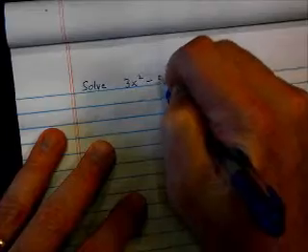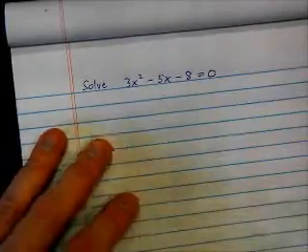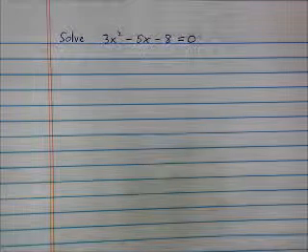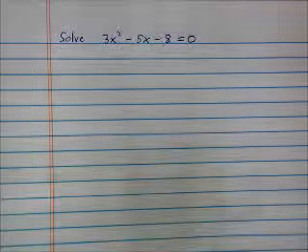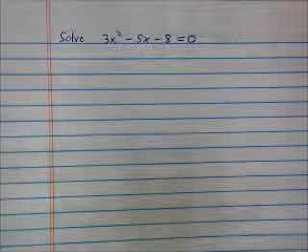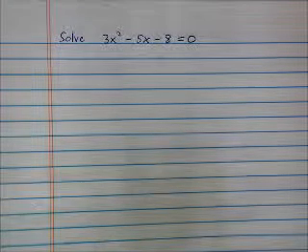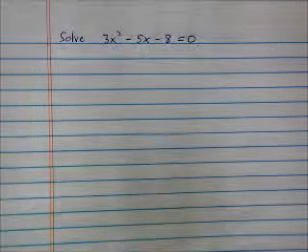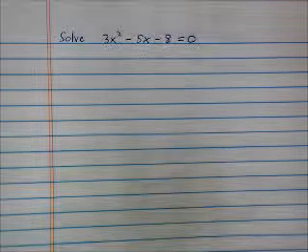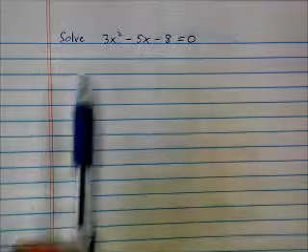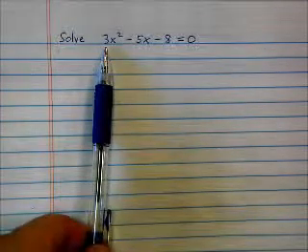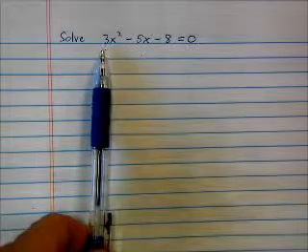Solve 3x squared minus 5x minus 8 equals 0. Does that problem factor? Maybe. But the reality is factoring on that one would kind of be a pain in the neck. How come? Well, factoring is always kind of a pain in the neck when that first coefficient is not the number 1. So maybe it factors, maybe it doesn't. I don't know. Can I solve by completing the square?